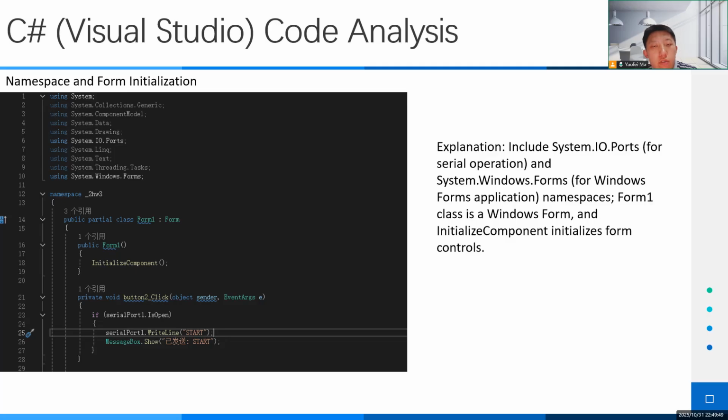System.Windows.Forms lets us make the Windows Forms application with buttons. The Form1 class is our application window, with the control buttons and combo box we see on the screen.